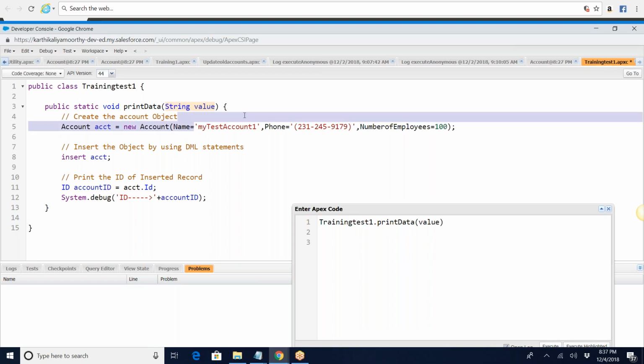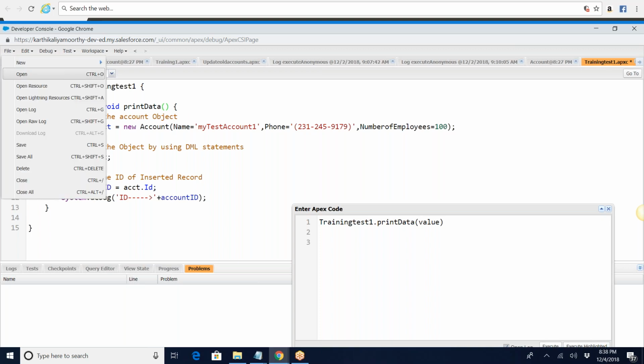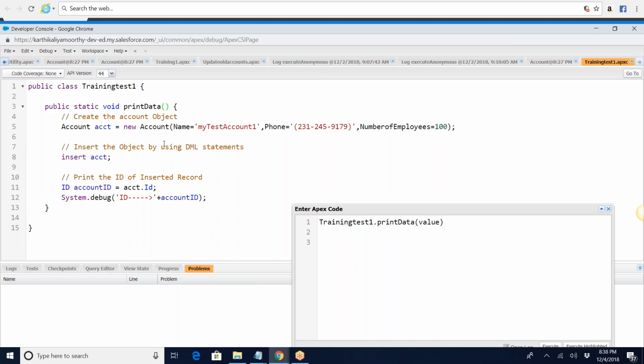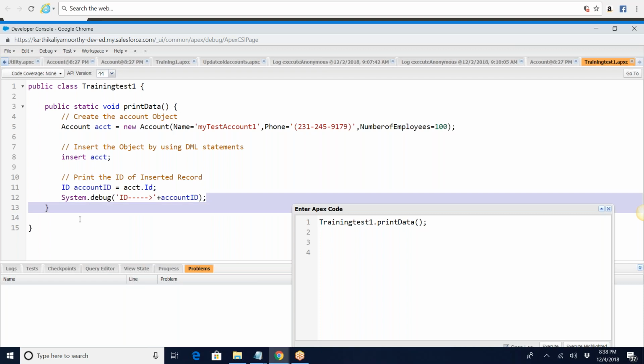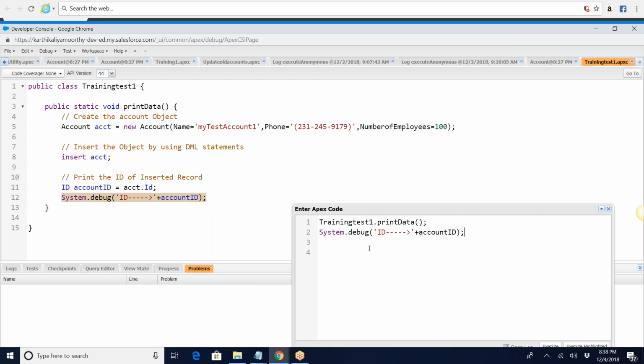But for now, I'm just going to pass it empty and make sure that I save it here. Save the data. Then just in case if you want to have it.